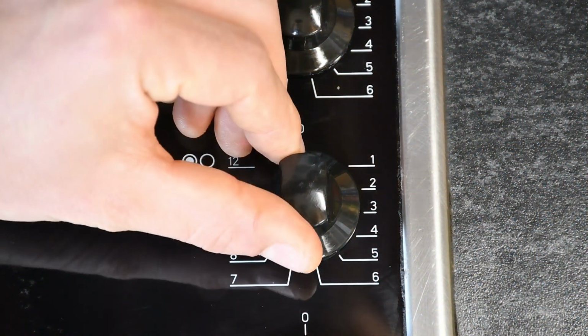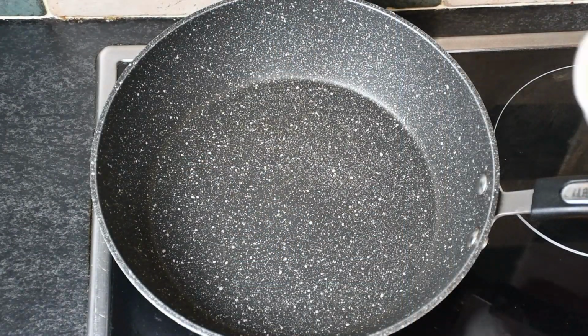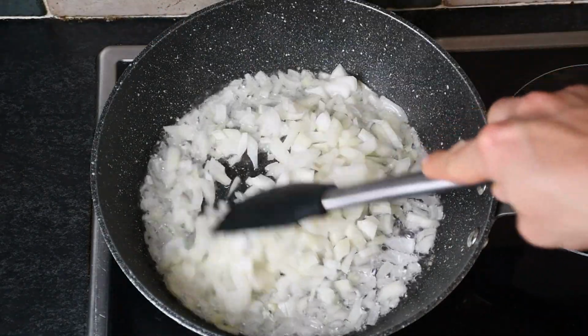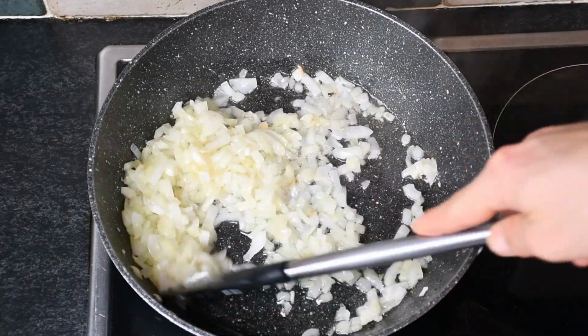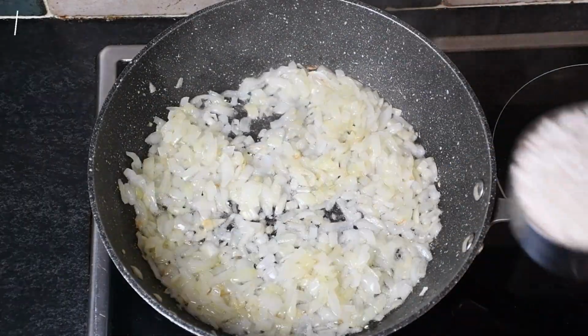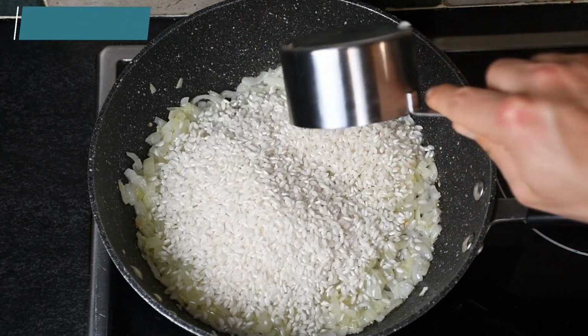To begin with, set your stove on maximum heat and let the pan heat up a bit. Then add a bit of cooking oil and finely chopped onions. Sauté your onions for a few minutes until they get a nice golden color. Now add 1.5 cups of uncooked risotto rice and let it heat up for 2 minutes.